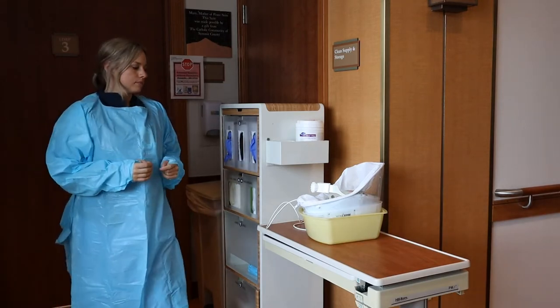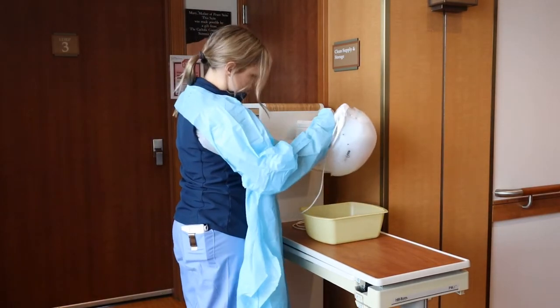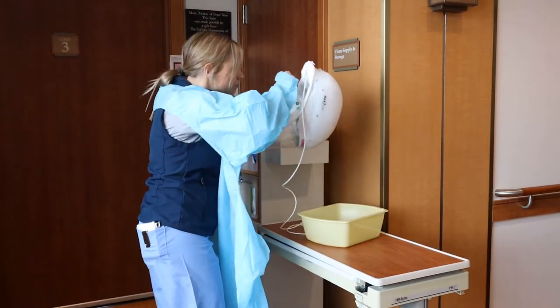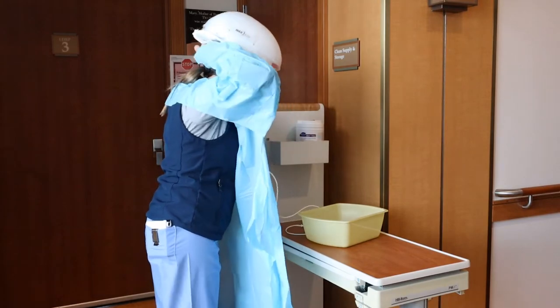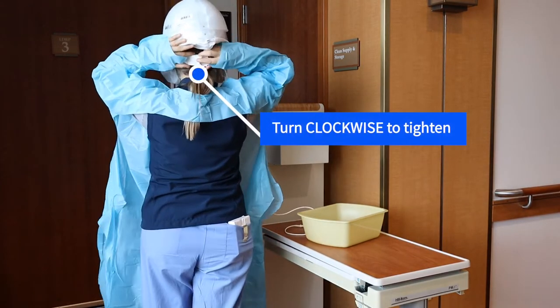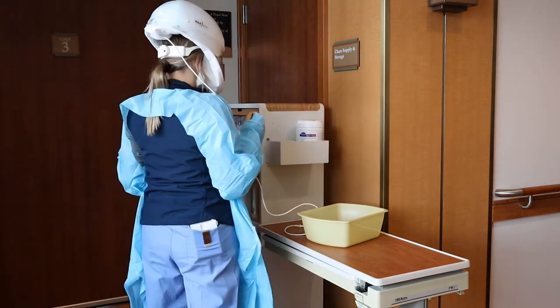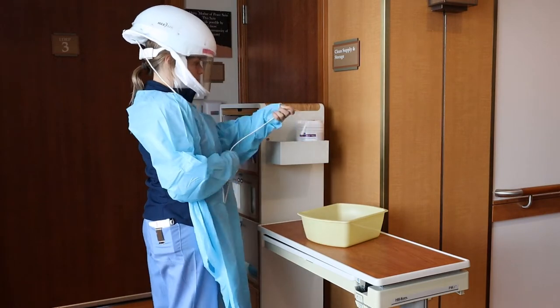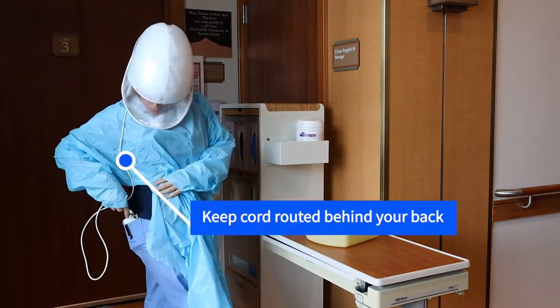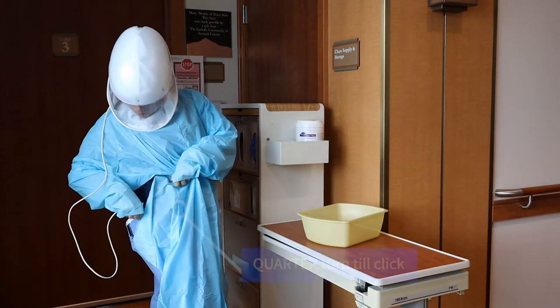Inspect the PAPR cuff for tears, then don the PAPR by pulling slightly down on the front of the neck cuff while rolling it over your head from front to back. Then tighten the ratchet strap in the rear by turning clockwise. Plug the power cord into the PAPR battery, routing the cord behind your back. A small quarter turn when you plug in the cord ensures that it clicks.